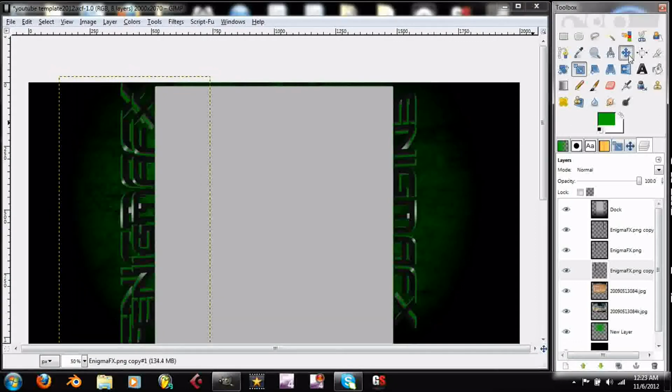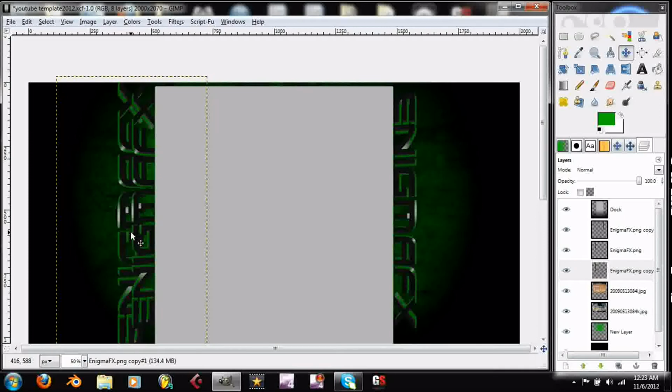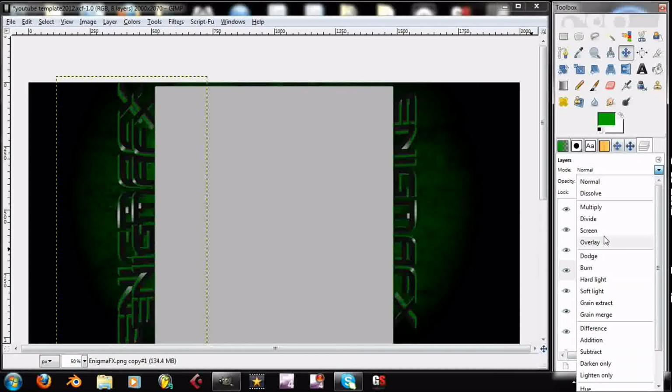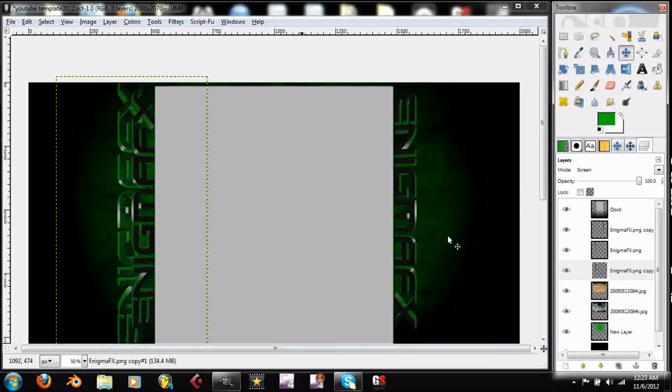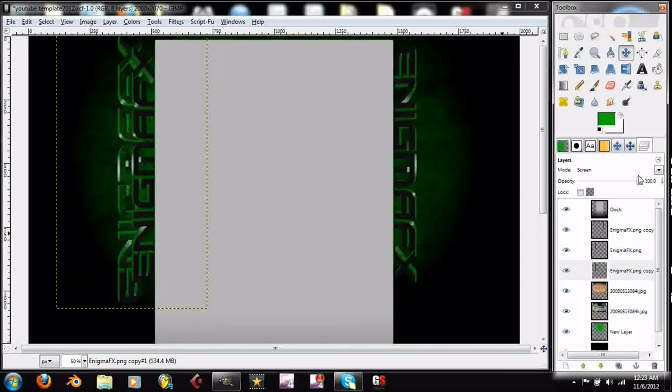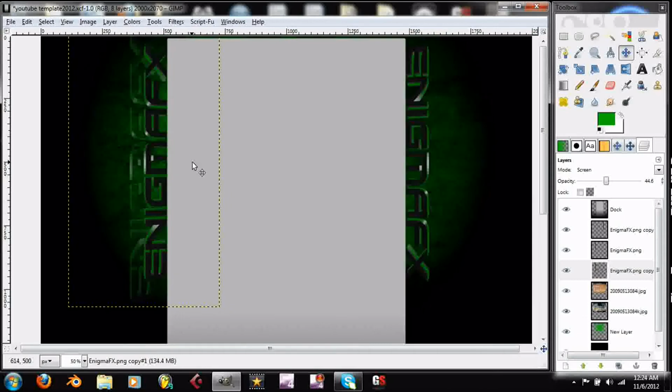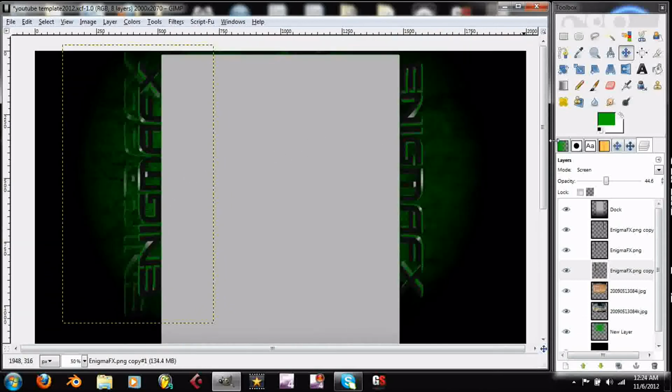Okay. And then we're just going to drop this down. Keep the same height. 588 is where you clicked it at. We're going to pull it up a little bit there. Okay. So then right there. And then what you can do is set it on screen. Okay. That's actually still too bright, but you could also lower the opacity of it. Okay. And it gives it that weird look, like the reflecting off the surface, kind of like a shadow almost. That's what you'll see a lot of designers do too. And then I'll just keep that for that one side.